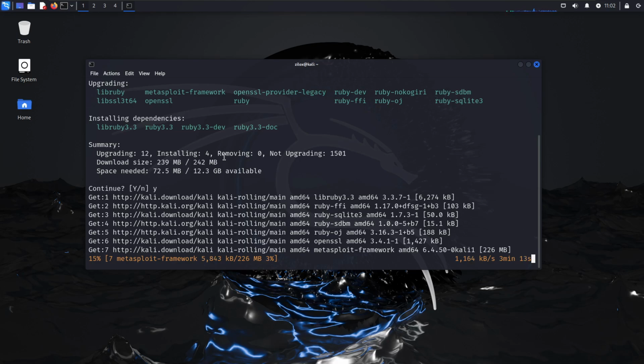Basically, there are two methods for exploitation. First, we can create a payload, send it to the victim, and when the victim clicks on it, we will get a session. The other way is, if the target machine is running some kind of vulnerable software, we can exploit it and gain access to the system. These are the two basic ways. There are a lot of others, but we are only going to cover these in this video.